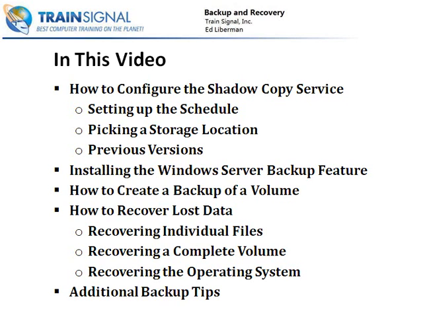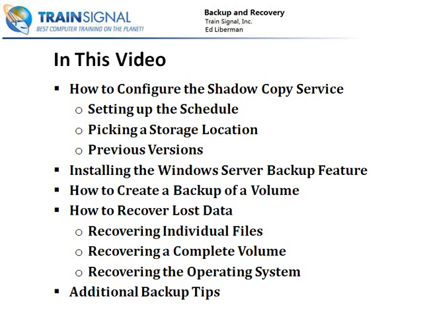The main thing that you need to keep in mind when you're configuring the shadow copy service is when you want these backups to be made and where you're going to store them. So we'll take a look at how you set up that schedule and how you pick a storage location. After we've done that, we will create one of these backups, and I will then show you how to use what's called previous versions, or how the user would use previous versions to recover the data.